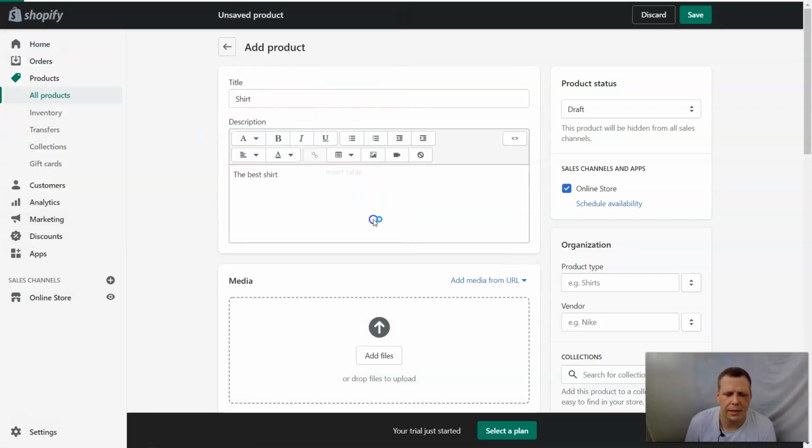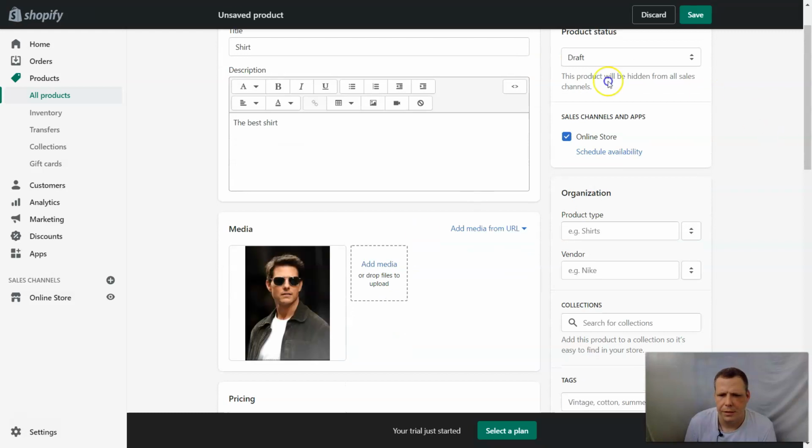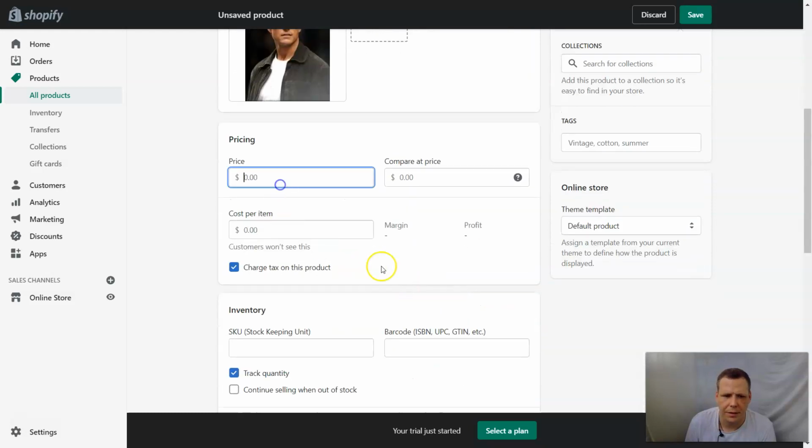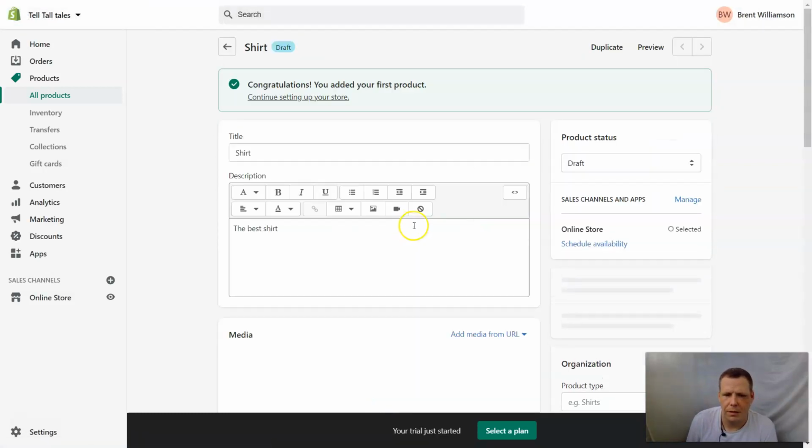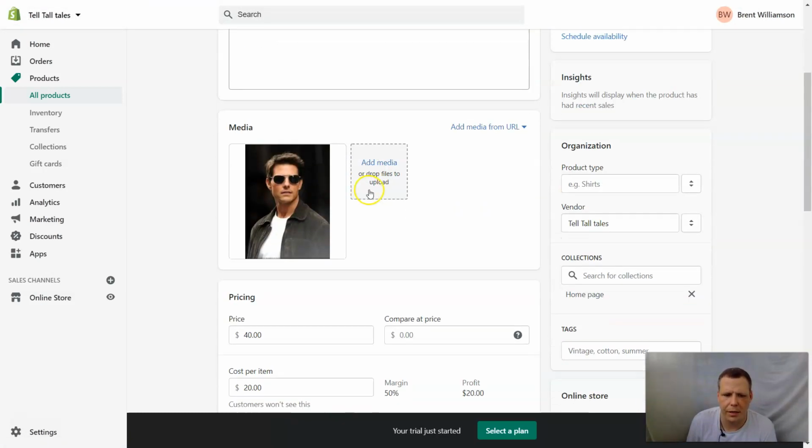Let's put this guy here, Tom Cruise with a shirt. It's a draft, it's my online store. Right, the product type, shirts. It's the organization, the collections. Here we go. We're going to say $40 for the Tom Cruise shirt. Right, cost per item, $20. The margin is 50%. Alright, and congratulations, we added our first product.